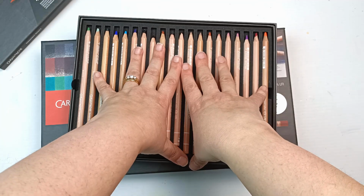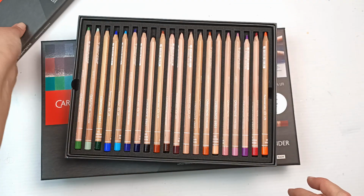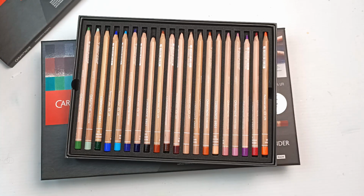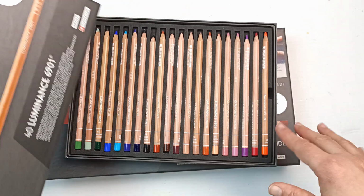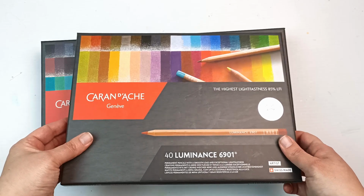As you can see, the pencils are quite well used. These are not brand new. I've had my Caran d'Ache Luminance pencils for a few years and this set since last year. I have used them a bit, but I'm not going to go out and buy brand new ones because they're stupidly expensive, as I'm sure you all know.